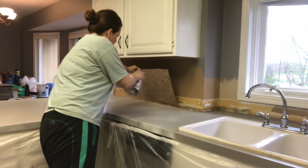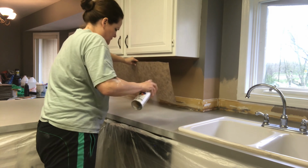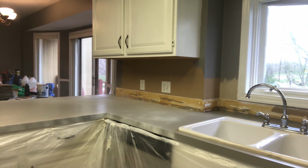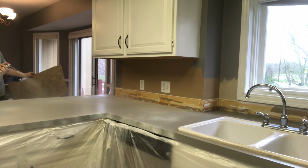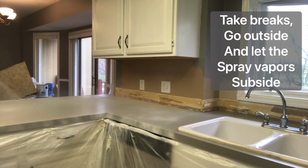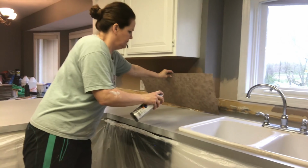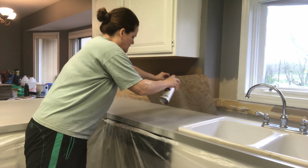So once I got the entire countertop with my base sprayed, or base gray, then I could get my spray paint out. Now, because I'm doing all this in the house, this is when you do ventilate. You want to have doors, windows, everything open so that you're not breathing in those toxic smells. And I have everything plastic everywhere so that it's not going to get spray paint everywhere. And I'm just using this as a guard to keep the spray paint where I want it.